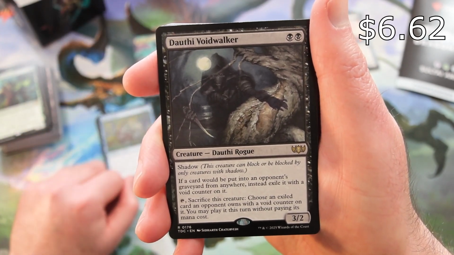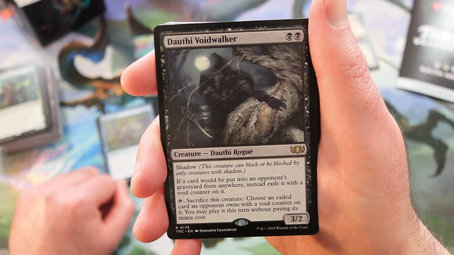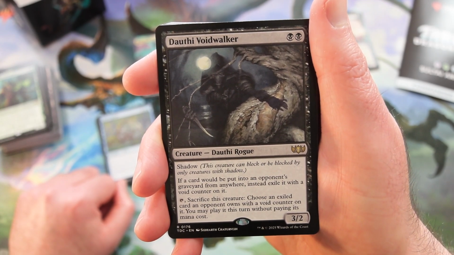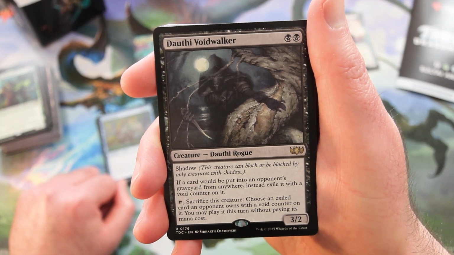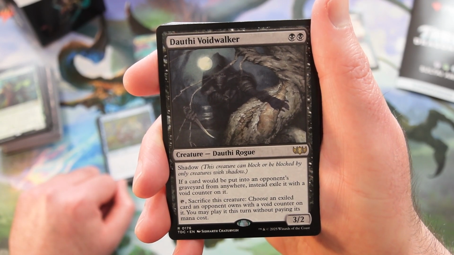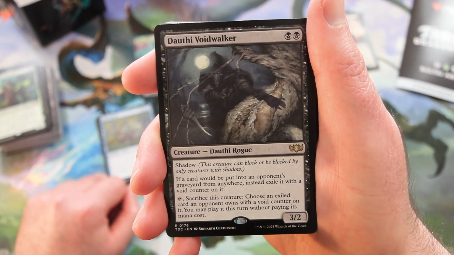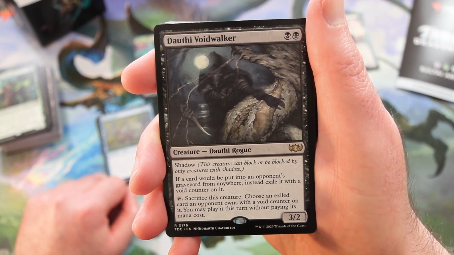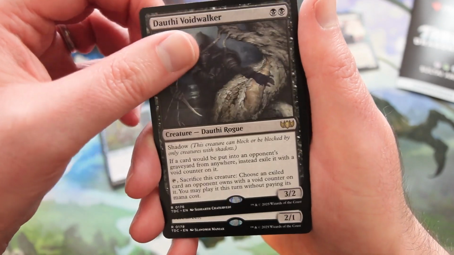Dauthi Voidwalker. Creature Dauthi Rogue, 3/2 for 2 black, has Shadow. This creature can block or be blocked by only creatures with Shadow. If a card would be put into an opponent's graveyard from anywhere, instead exile it with a void counter on it. Tap, sacrifice this creature: choose an exiled card an opponent owns with a void counter on it. You may play it this turn without paying its mana cost.